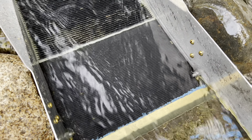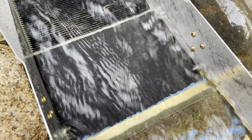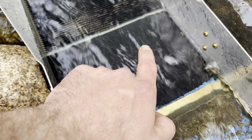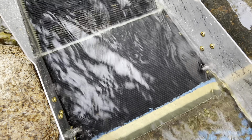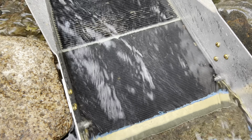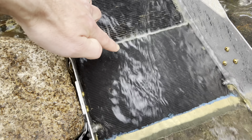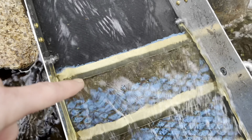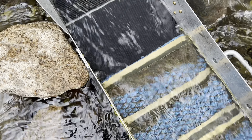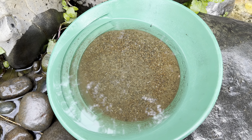I got two buckets done so far and I want to give you a quick update — I'm finding some really nice gold out of that hole I dug. You can see one piece right there, one piece right up there, one piece right there. Those are actually fairly decent size for this creek — I don't think I've ever found anything actually that big, so I'm impressed. I see a fourth piece there, and one more right there too. We'll keep going, get these last two buckets done, and see what we've got.